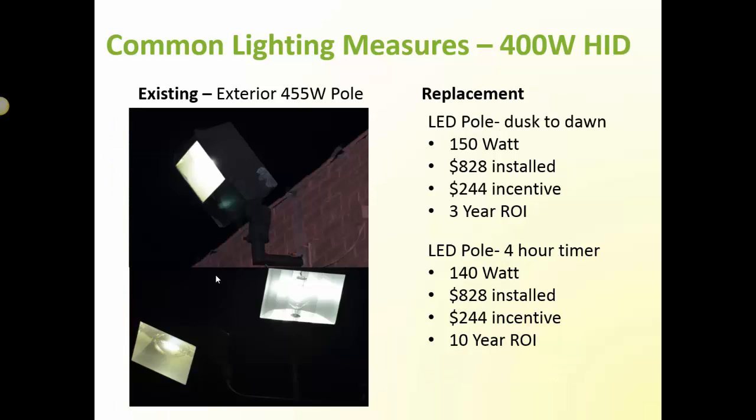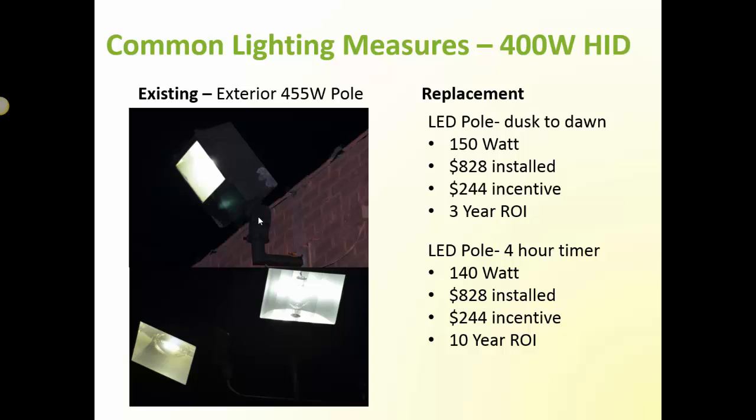Here's the same bulb, a 400 watt metal halide, but this is an exterior application. So here's your typical parking lot light that you'll see. And then here's basically the same parking lot light, but mounted onto a wall, bracketed onto a wall here. You'll see both of those, very popular. So again, 455 watts. Really here, the only option is LED. We don't really want to put a CFL in there.